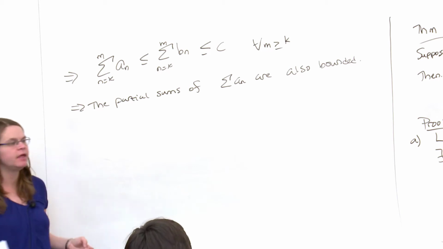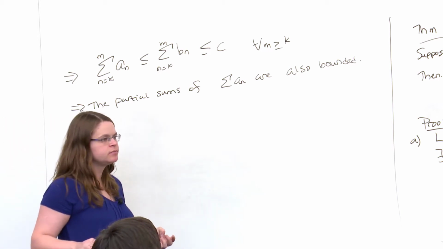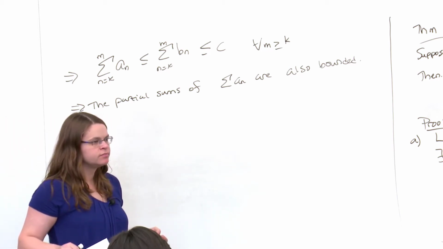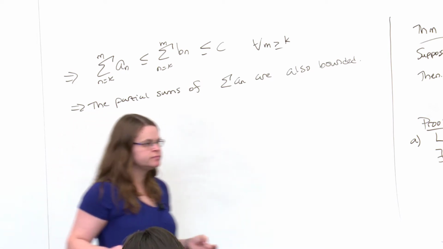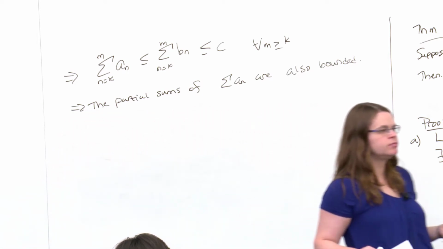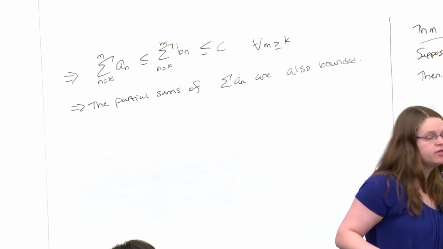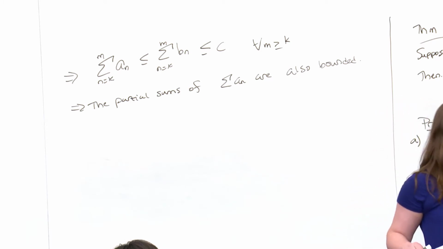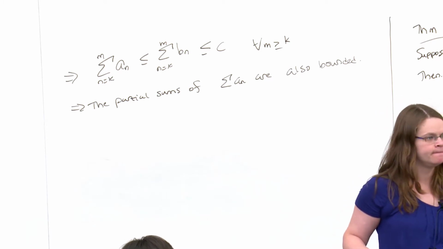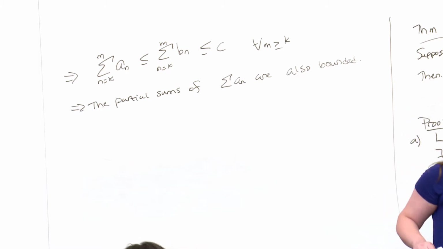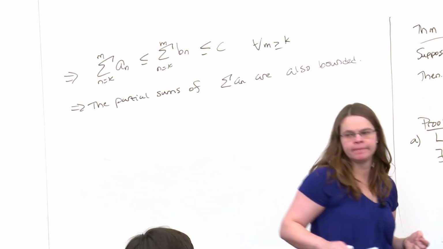Would it be safe to assume that since the initial value of an is already bounded between 0 and the value of bn, that then it's fine? If the initial value is already bounded between 0 and bn, then it's fine. And that's the case you're going to see a lot of the time.